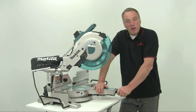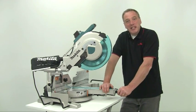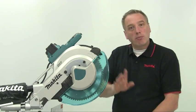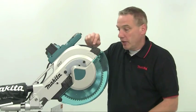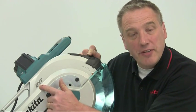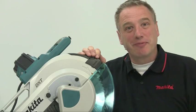Hello, I'm Alan Holtham. I'm going to show you the Makita LS1216 sliding compound mitre saw. This is just one model in the DXT range, which includes variants for blade diameter and options for a laser guide. DXT stands for Deep and Exact Cutting Technology. You'll see why in a minute.